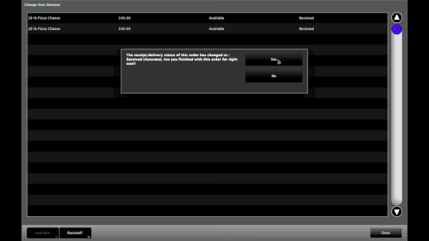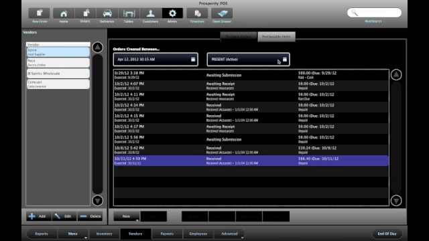Okay, and again, it knows what the status is now. So now the order's been finalized, it's been received, and at this point, since we've created a purchase order with items that have inventory in them, and this order has now arrived, the items that were in this order have been added to our inventory.